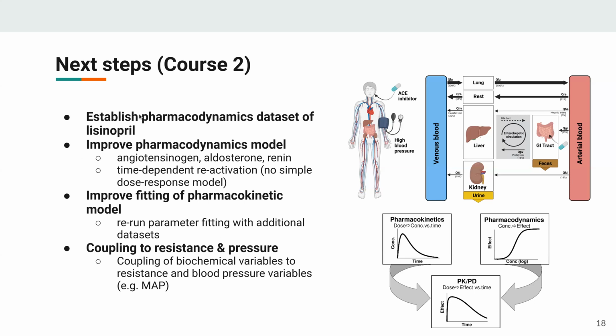So the ideal thing would be that in the end, we can show the time courses of these main biochemical things, and hopefully some predictions of the mean arterial pressure or the systolic and diastolic pressure, and compare that a bit to data. That would be, for me, the outcome of the second course, that we solve these problems, update them, and use really now the pharmacodynamic data to go towards the coupling to the actual pressure.